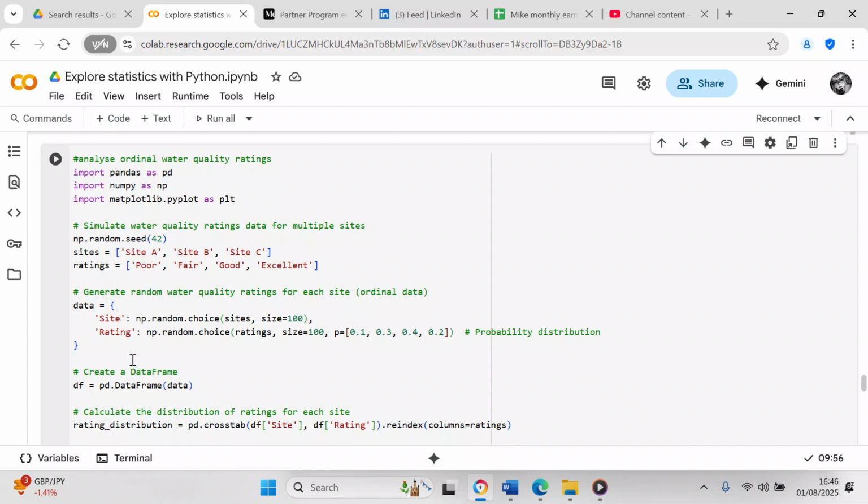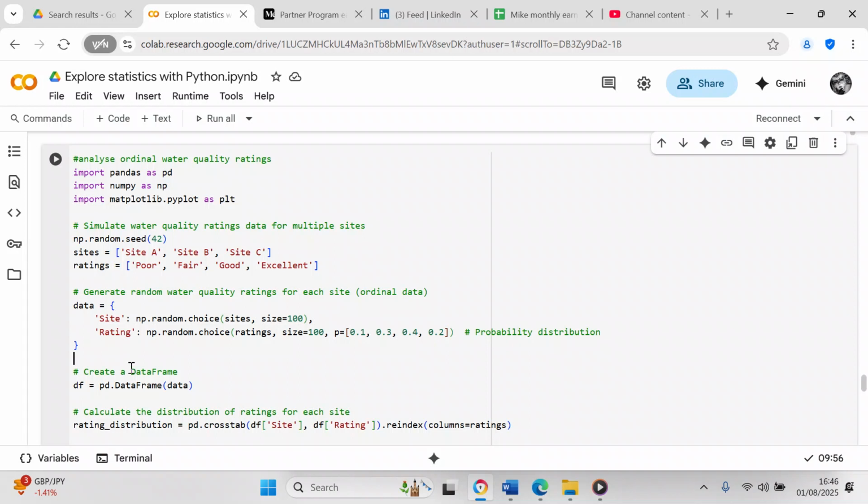The p stands for probability, and you'll notice that when you add up the 4 probabilities, they total 1, because it has to total 100% for the 4 ratings.